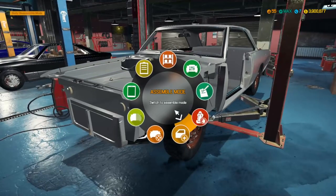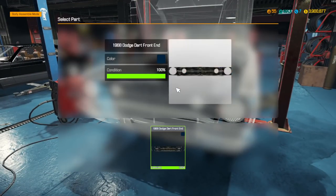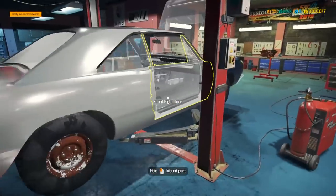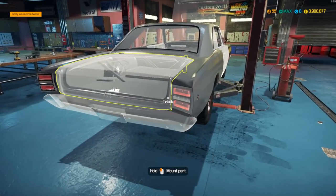Okay, we were able to repair a good amount of stuff. I think I have the front end repaired, right? Yep. Headlight's good. This fender's good. So it looks like it had a blue paint job at one point. Not sure what that was with.